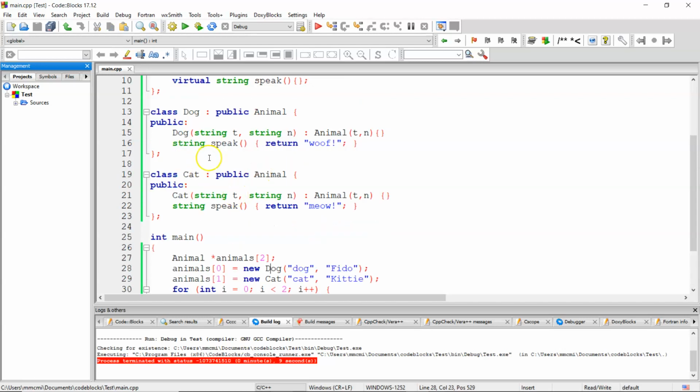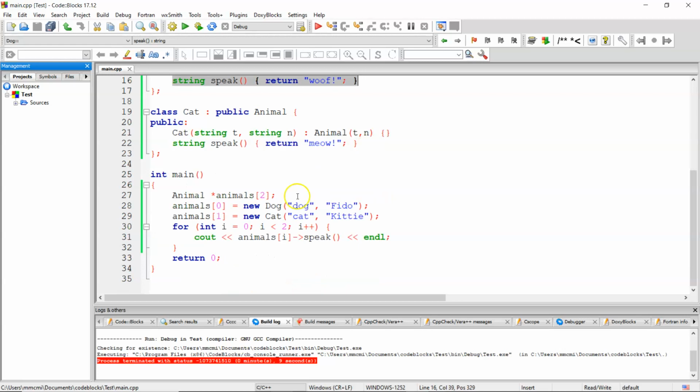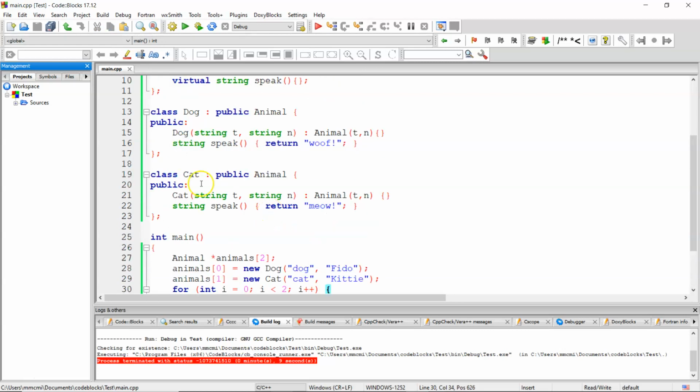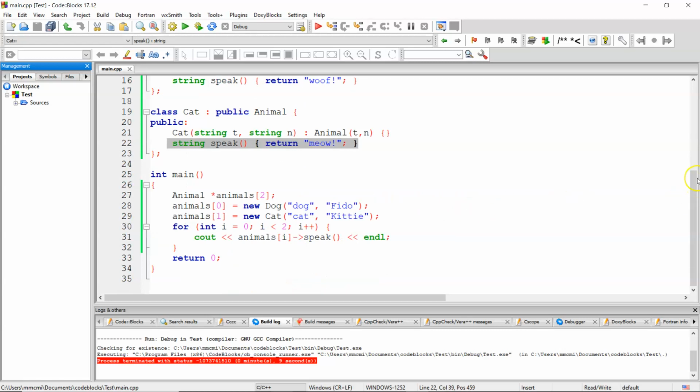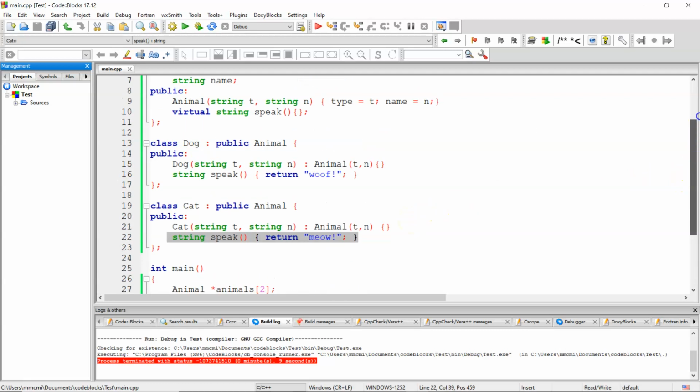It's a dog, so it calls the speak member function for a dog in animal sub 0, and in animal sub 1, it calls the speak function for a cat, which is meow. So that is in essence how polymorphism works.